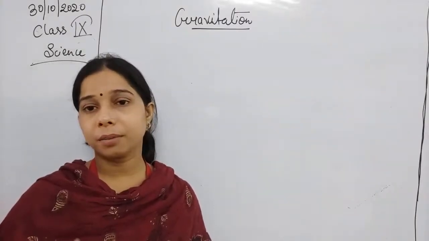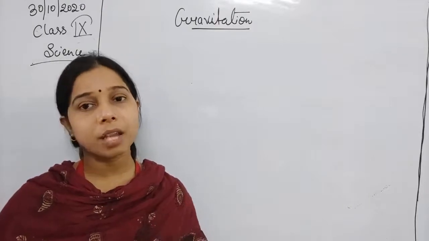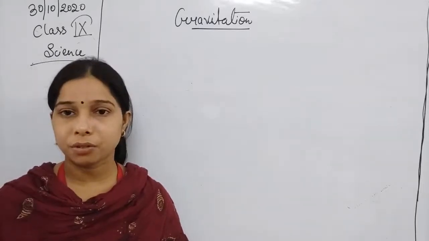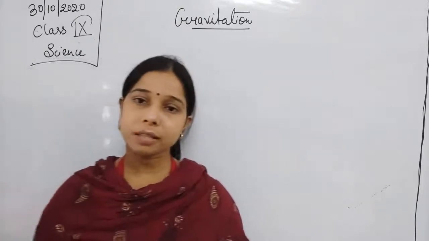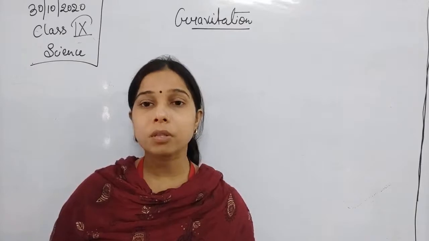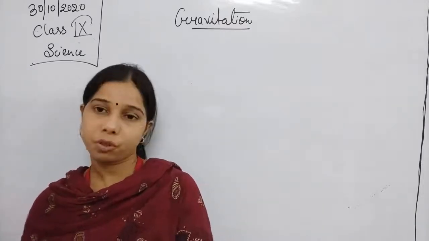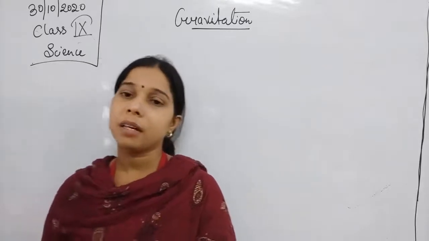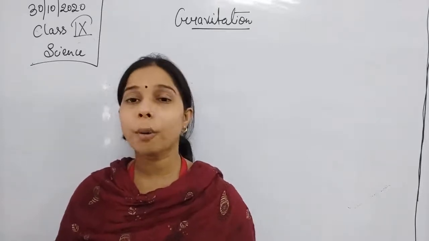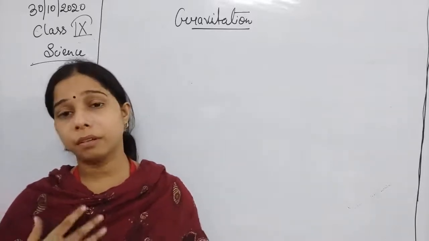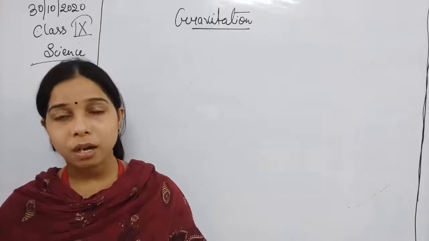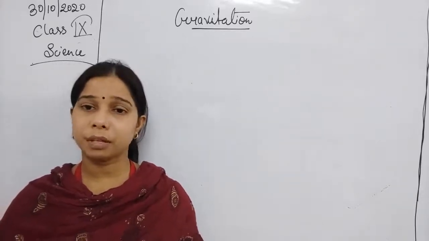It means if an object is there and you apply a force on it, it will apply the same amount of force on the first object. So how is it related to gravitation? If an object is exerting a gravitational force on another object, the first object will also exert the same amount of force back. Newton himself explains how this law works and how it is related to gravitation.